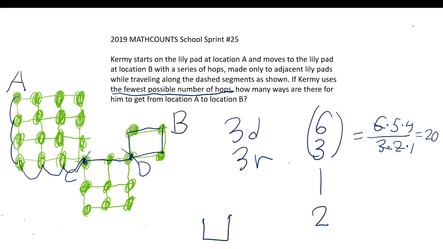Now, how many ways are there to get from location A to location B? For each of the 20 ways from location A, we can pair each of the 20 ways with only one way over here, so that's just 20 times 1. And we can pair each of the ways in the first grid with each of the ways in this grid. So this can be computed as 20 multiplied by 1 multiplied by 2, which is equal to 20 multiplied by 2, which is 40. There are 40 ways to get from location A to location B. Let's move on.